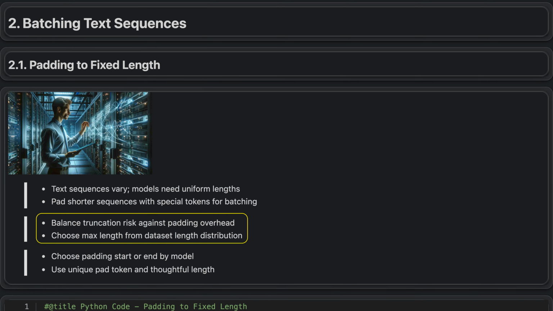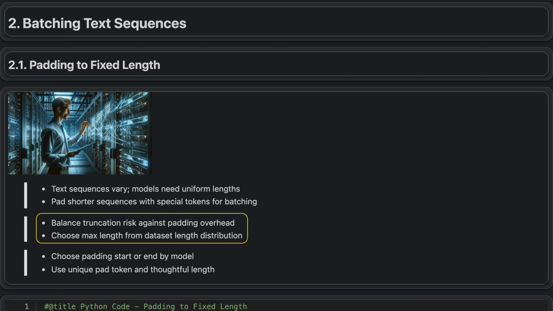When choosing a fixed length for padding sequences, you need to balance covering your data with keeping computation efficient. If the length is too short, you will truncate sequences and may lose important information. But if it is too long, you add a lot of unnecessary padding and waste resources. A common strategy is to examine the distribution of sequence lengths in your dataset and pick a length that includes most examples while accepting some truncation of very long ones. The best choice depends on the task, with simpler problems often tolerating shorter lengths and more complex documents requiring longer lengths or alternative approaches.